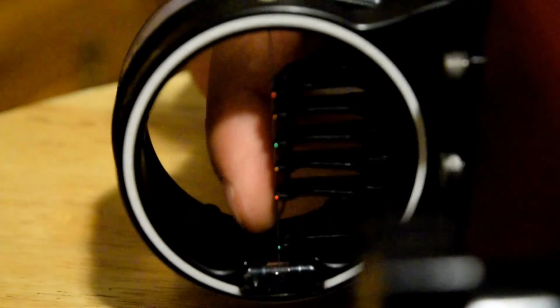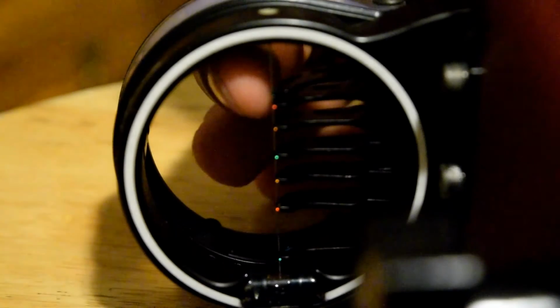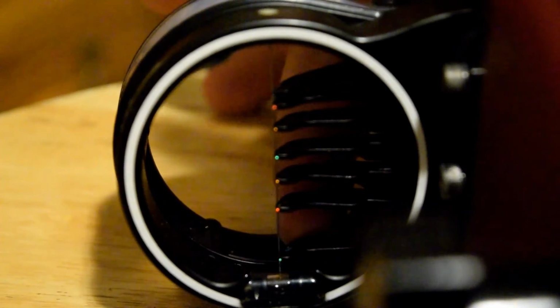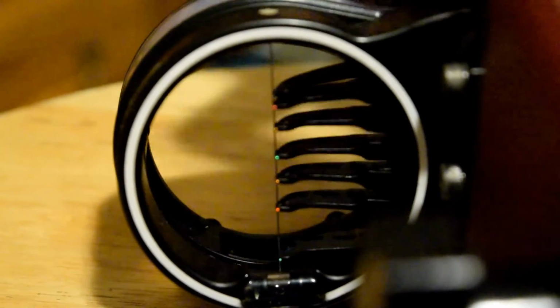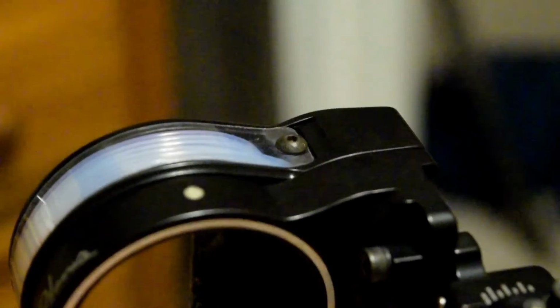So you have one line right here. You've got one line right here. And then you got your wire right here. That wire runs dead center of those two lines. And if you put your bubble in the dead center of that, you will be dead on. So now we need to check if it's going to stay that way through there. So now I'm level again. It's still hanging with me. And now I'm coming up.